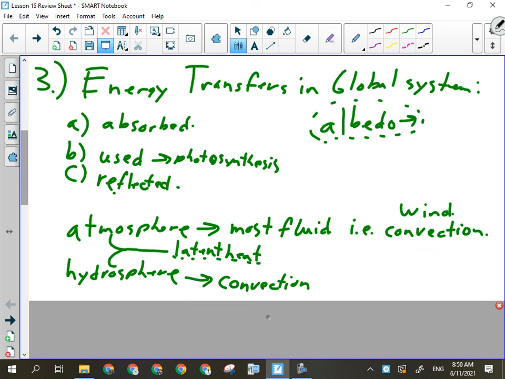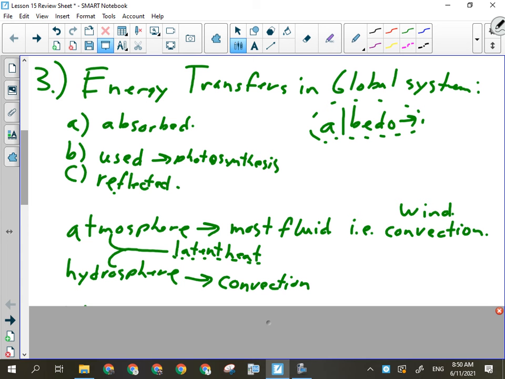All right, within that same lesson, another written response item is going to ask you about transfers of energy on a global scale. Obviously the atmosphere has a big role to play in that. Within the atmosphere, because it's fluid, energy will be transferred by convection, which is wind. The jet stream will move latent heat. Remember that latent heat is an important energy transfer mechanism.